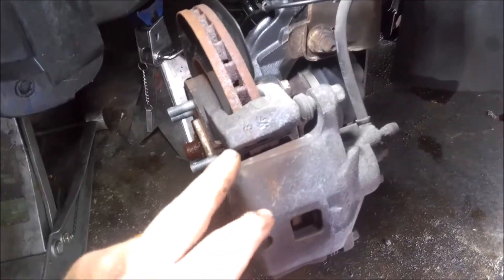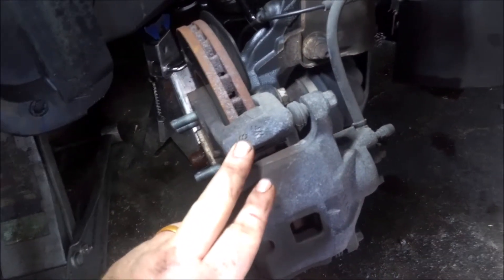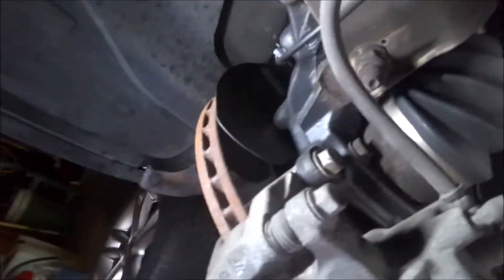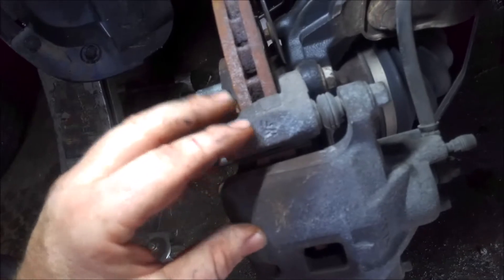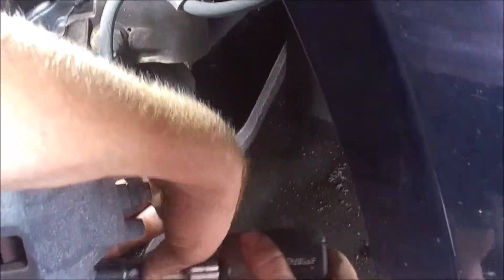I like to turn the wheel and take this brake assembly off first. On these Avengers it's 18 mil — you got a bolt back here and a bolt down here. We'll go ahead and rip those off, and then this rubber comes off, and we'll move on to taking the bearing off.